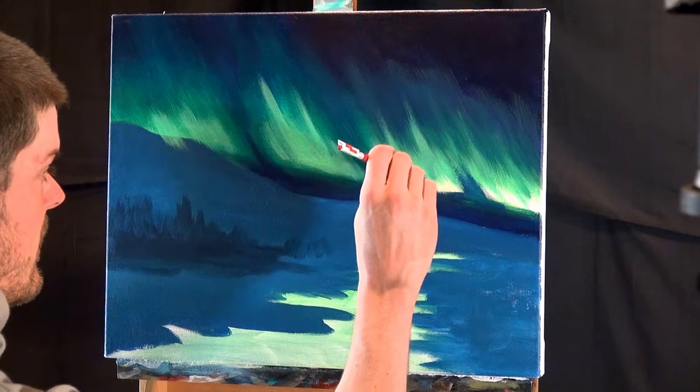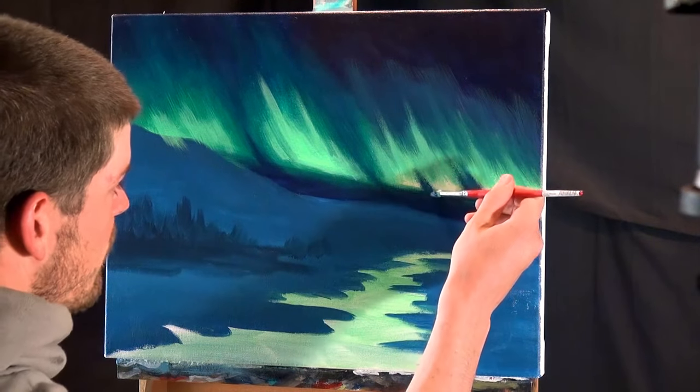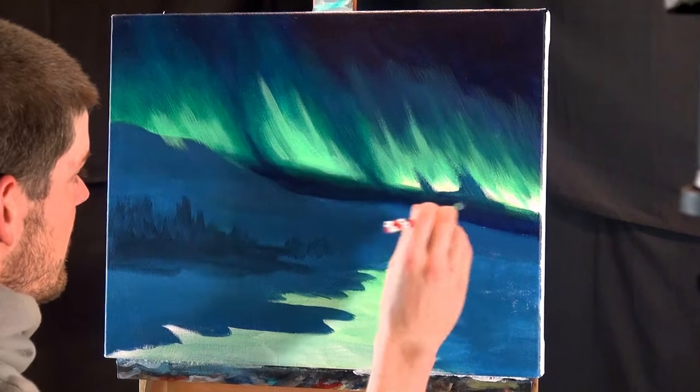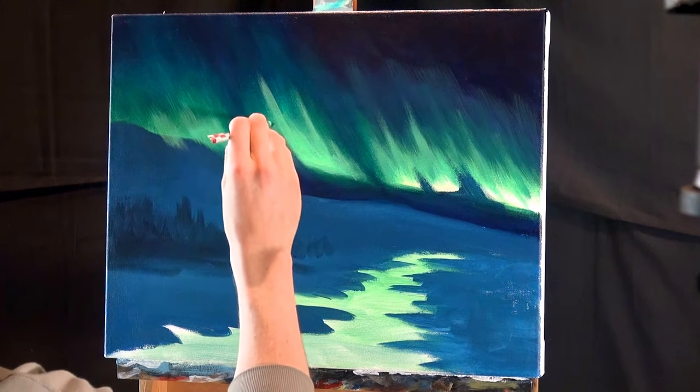Perfect. It's hard to envision right away, but now you can see there's going to be maybe a little bit of a wave going. So I'm starting to bring up this portion here and then kind of divide it. Probably do the same right here.